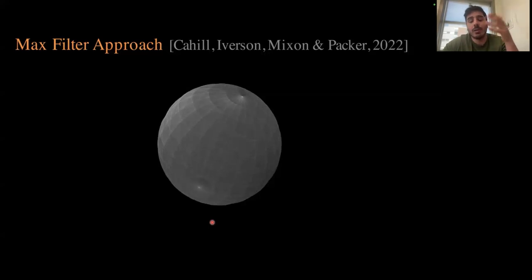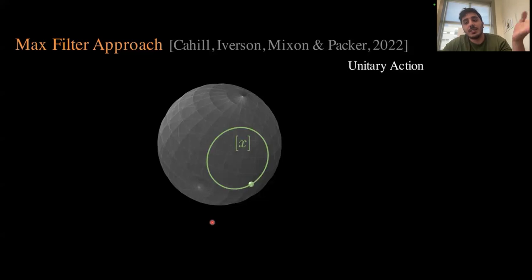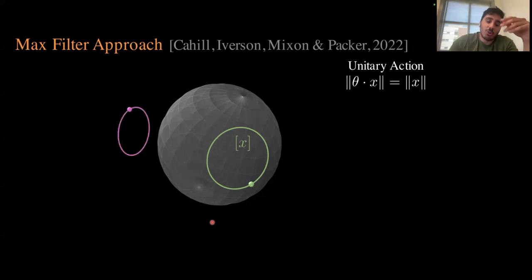Let's say you have a sphere in 3D. When you have a point x, it has an orbit, bracket x, and my action is unitary, so it preserves norms. And therefore, when you start on the sphere, you stay on the sphere. That's why the orbit of x is on the sphere. And I can have another orbit, z, somewhere else on a different sphere. It doesn't need to be on the same sphere, but it's in its own sphere centered at the origin.